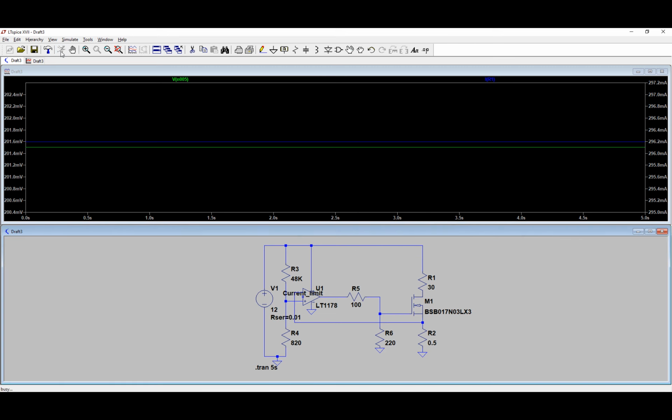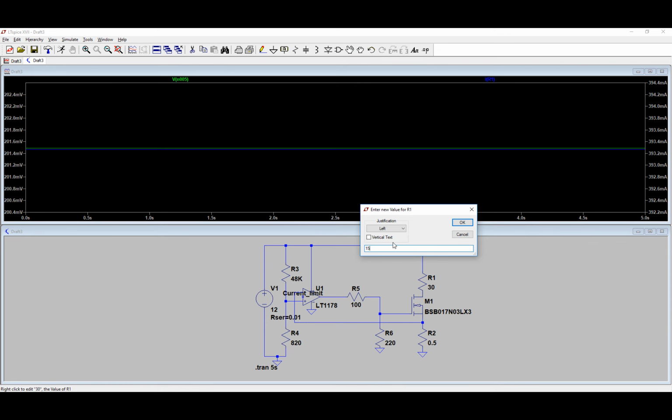Now, what I should do is change the LED resistance and see that even if it is very small, the current will be the same 400 milliamps. So if I'm taking the 3 ohms and I'm changing it to, let's say, 1.5, this is half.